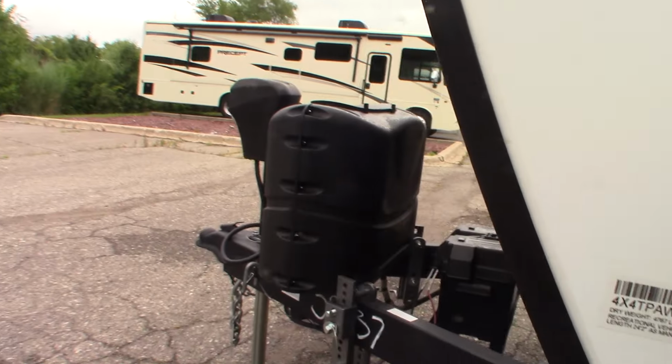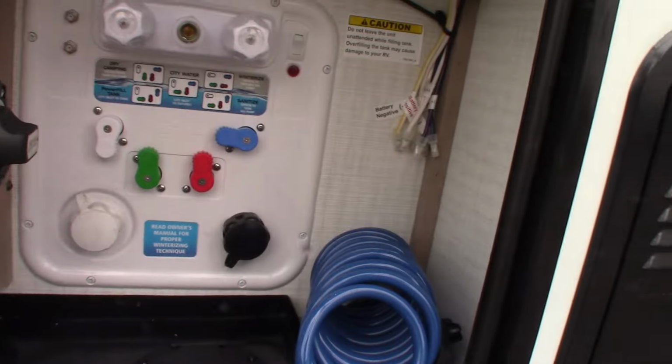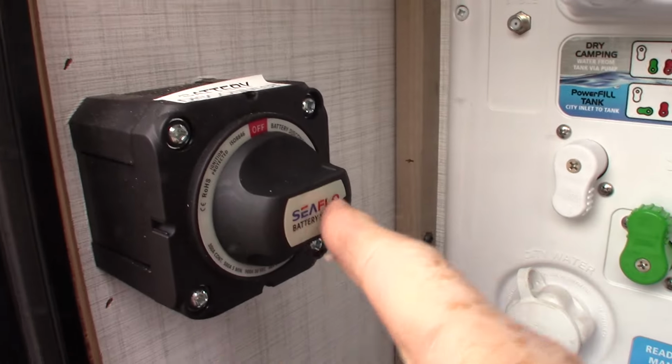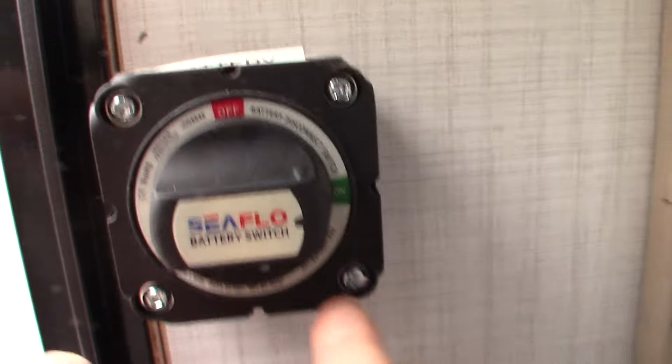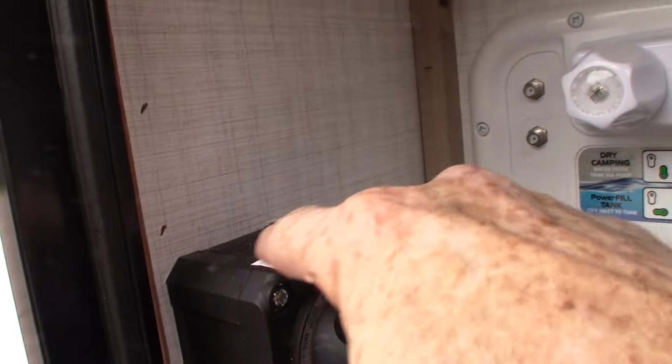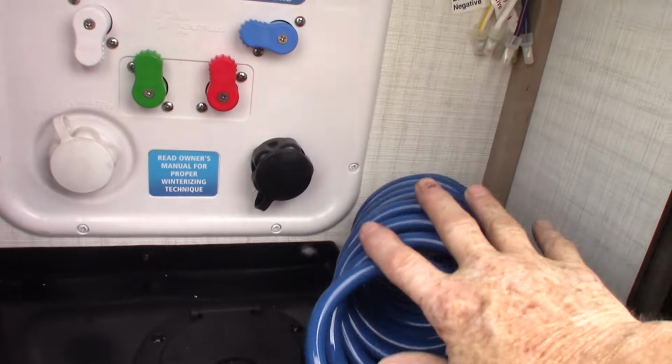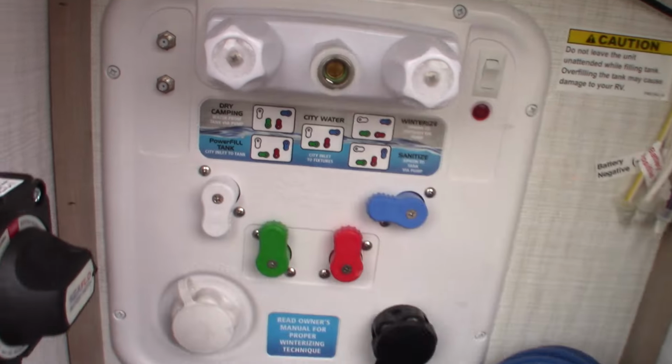Over here, this is your water station. This is, of course, your battery disconnect. Right now the battery is on, as you can see. You can disconnect it right there if you need to. This is your sprayer for water, which connects here.